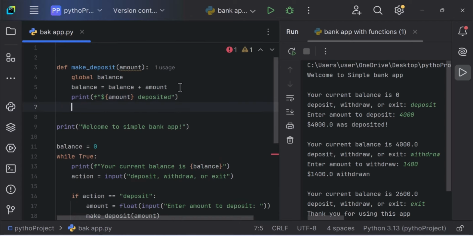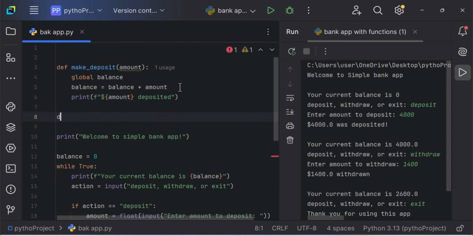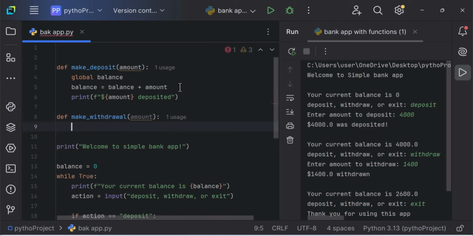So let's define the function to make withdrawal. Make withdrawal, we also want to enter the amount to withdraw. Put a colon after the bracket. So don't forget, we still need the balance. So global balance.